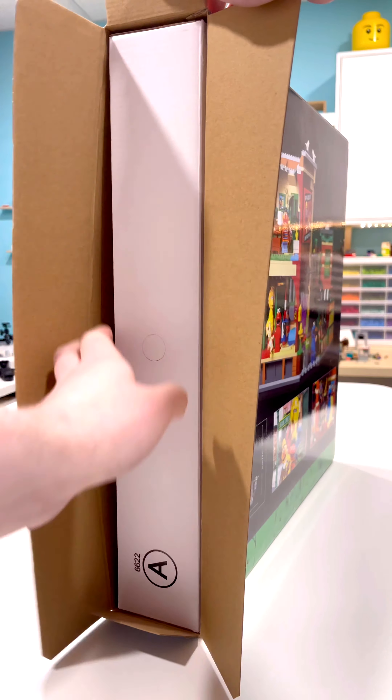I cut into box A and what did I find? An actual set complete with an instruction manual and a sticker sheet. The stickers were actually really decent quality, though I could tell they were fake just because they didn't have any official LEGO information printed on them. As for the instruction booklet, it was really tiny — it started right on the inside cover, every step seemed to be there, and then it ended on the back inside cover with no parts list included.